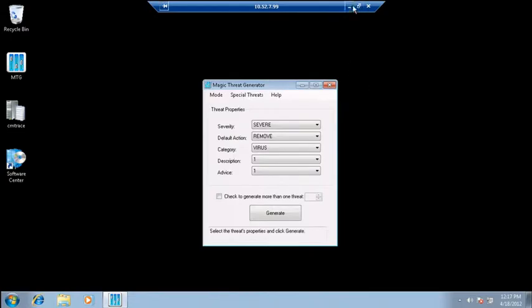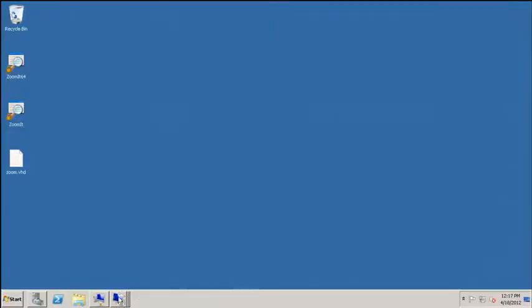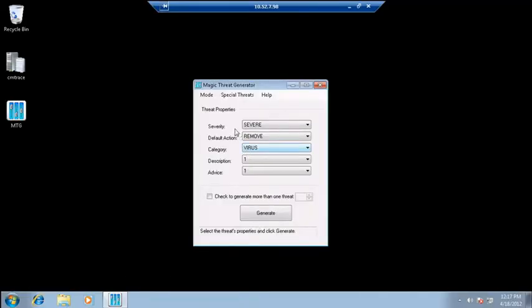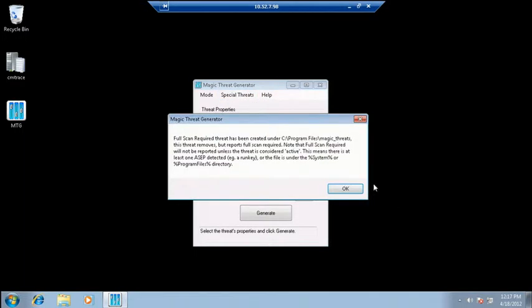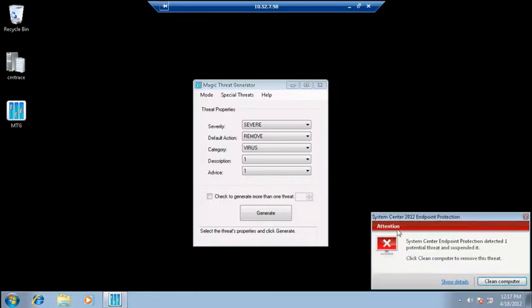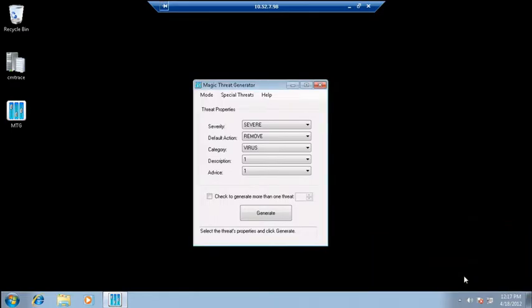Okay, so I got those two malware types on that client. And I'm going to cut over to my second client, and I'm just going to give him a pretty simple one, just full scan required. And go ahead and clean that guy. Okay. Though we do have the high-speed data channel, this is stall time. So I'm going to take a drink of water.